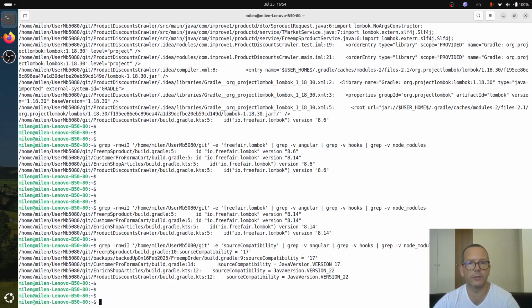Similarly, you can search for any text. The Java version is different, not synchronized between the projects relevant to the product discounts project.